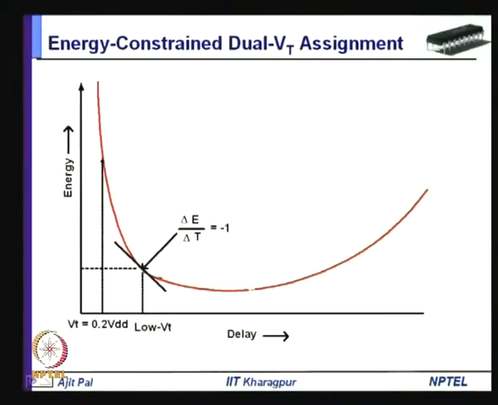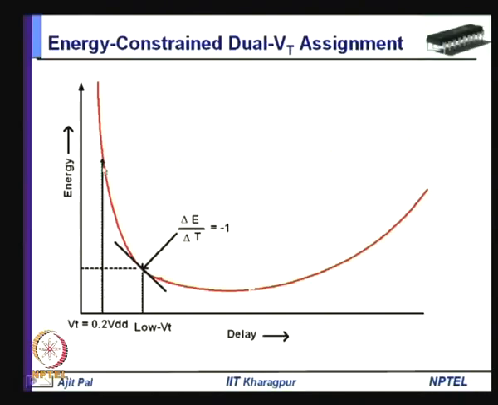We are primarily interested in reduction in energy rather than keeping the delay to the minimum value. So, there are situations where you can have a little compromise on delay, and in such a case, as we shall see, you can have more reduction in leakage power at the cost of a slight increase in delay. So, that is the basic approach of this third approach.